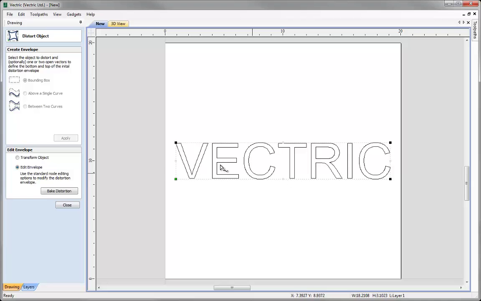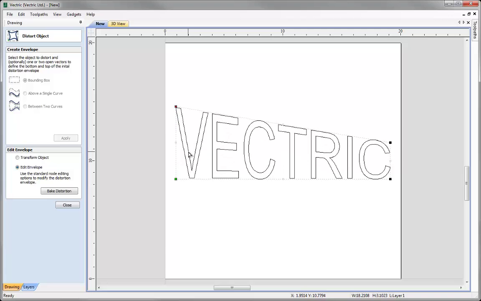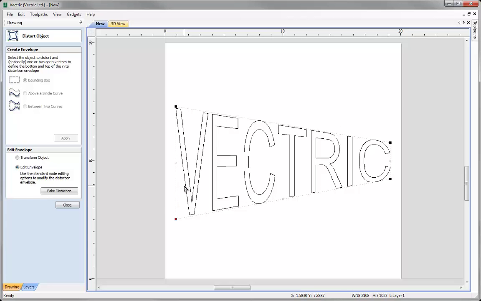so that means we can even node edit this box to make further distortions. So if I come over this node here and select it, I can just jog that up with the keyboard, and you'll notice that the vectors have all been distorted to match the actual volume of that box. So I'm going to select this one as well. I'm just going to jog this one down.